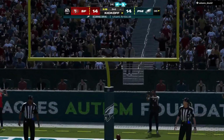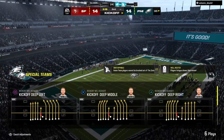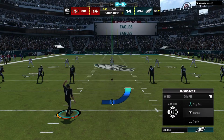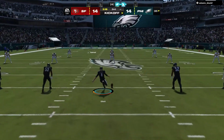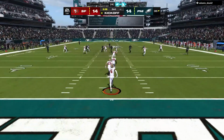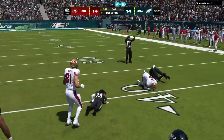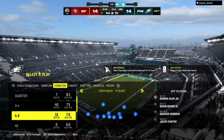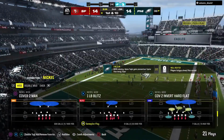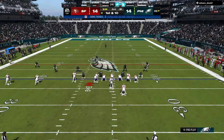Elliott good on the extra point, and we are tied at 14. So we're right back where we started, all even as the kick's away. And here comes a return from the middle of the end zone. Oh, a good return up past the 30. And they'll have very good starting field position as he's up just shy of the 40. Take over 1st and 10 at their own 39-yard line. The 49er offense set to get this drive underway.